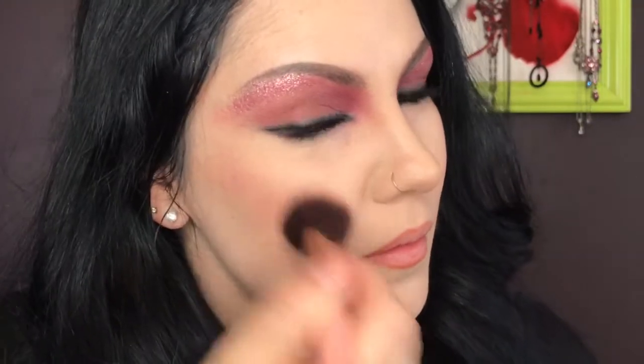Next is blush, and the blush, I applied it kind of connecting to the eyeshadow and towards the apple of the cheek.